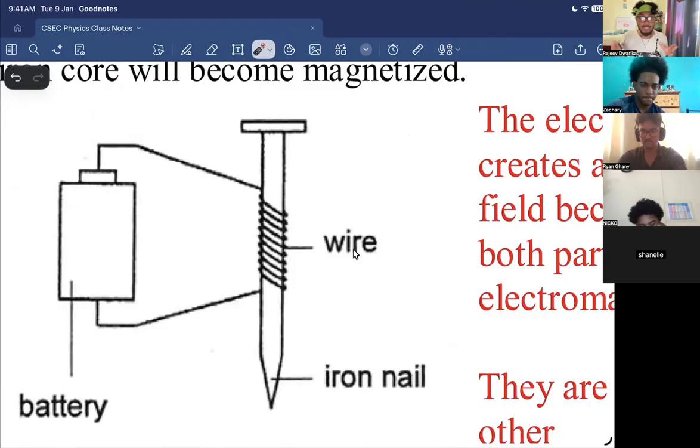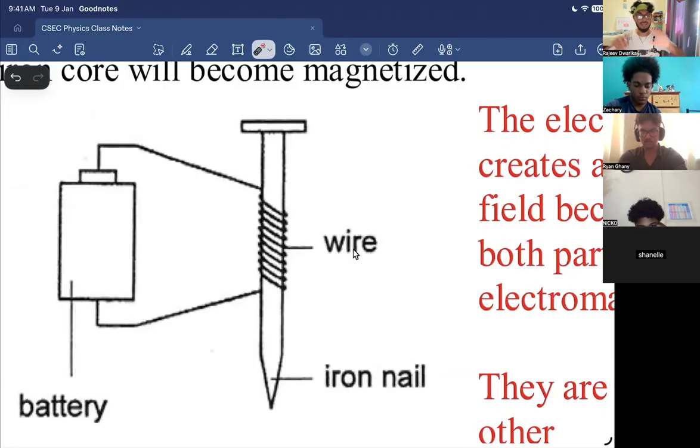If you do electrical engineering, you learn about magnetic permeability and reluctance. Basically, the iron nail has a very high permeability. Air has a really low permeability. Permeability just means the ability for something to pass through it. If something is highly permeable, it allows the magnetic field to pass through. And so iron is a lot better than air.